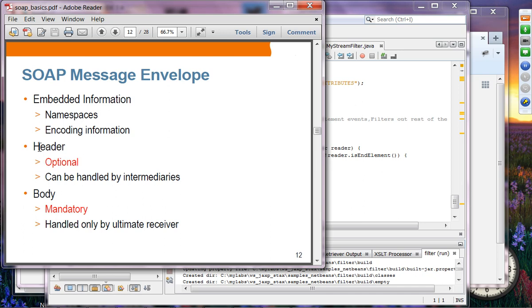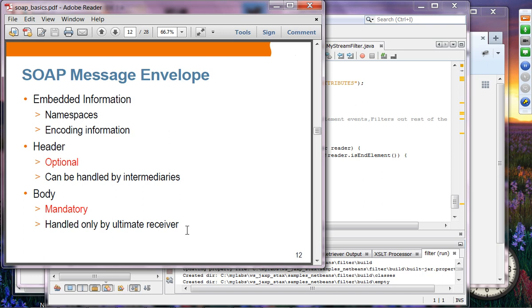The header part contains header blocks that could be consumed by intermediary nodes or the ultimate receiver node. These days, SOAP messaging is still done between two points, but it could be done through multiple intermediary nodes between the sender and receiver of the message.